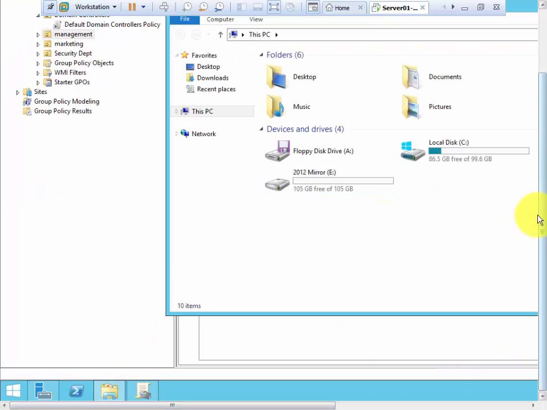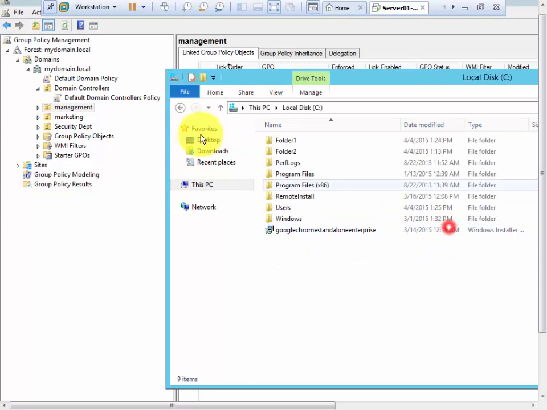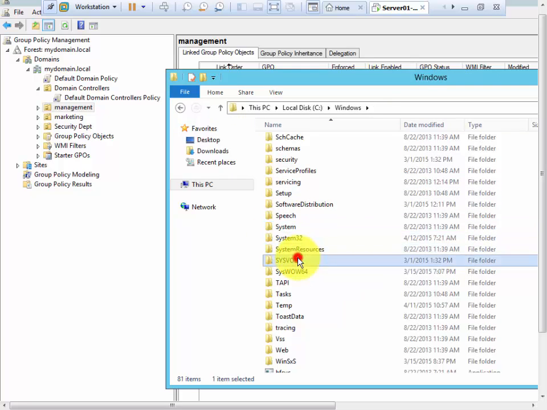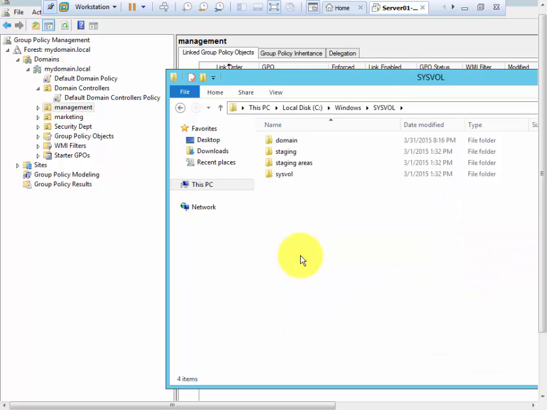So yeah, sysvol folder, I think I closed it. So we assign from where? Group policy, inside the group policy console. Then we open the group policy management editor. From there we apply. They have to launch from somewhere, and that is sysvol, from where they are going to be distributed. But the main data is inside the group policy management console as well. Yeah, this is just a distribution point.